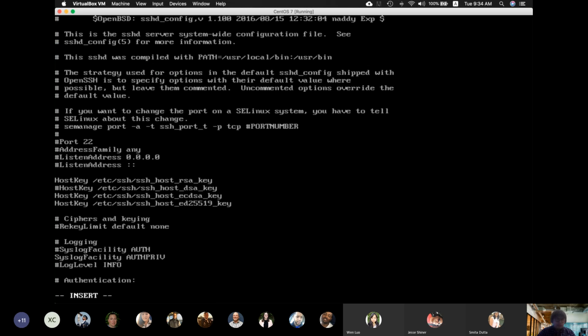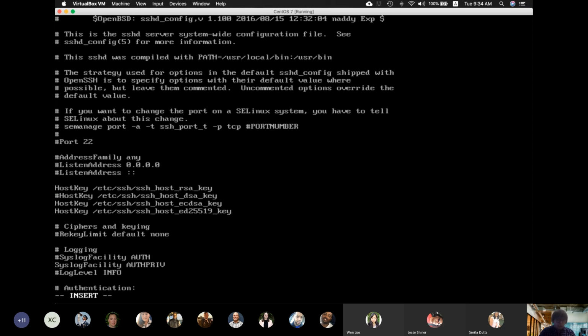You can change that if you want, and you do have to restart the service so that it takes effect. Best practice is, instead of deleting something that's default, you can do something like port 44 or something like that, right? And just exit and make sure you restart. And if you don't want this anymore, you can just comment that out, right? And let's not save that.